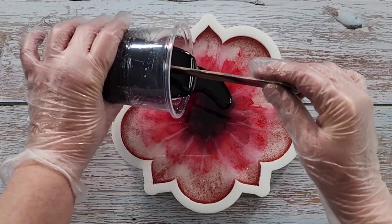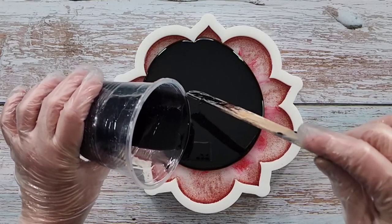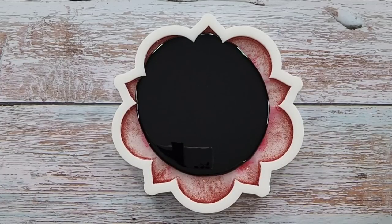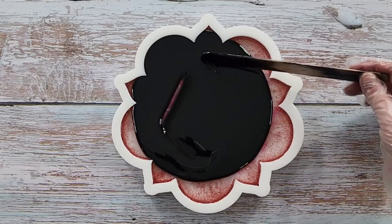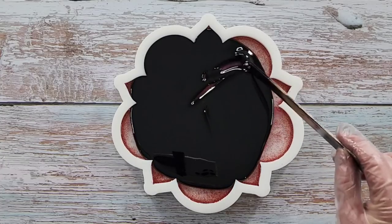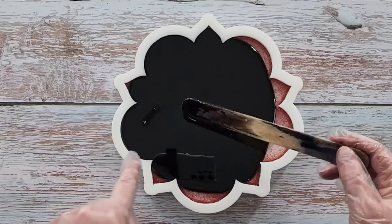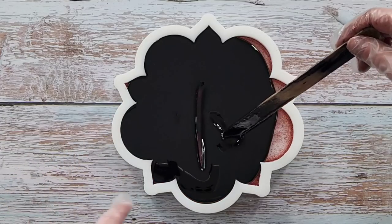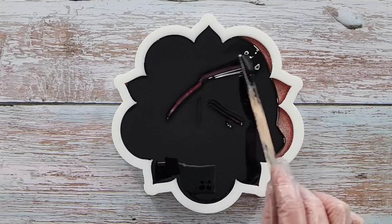And just pour it on, hey? Might not even need it all. We shall see. Just spread that out. Might have to get a little pointy silicone thing to get into those corners, those little points. It'll probably go on its own. I'm just impatient and want to hurry it along.